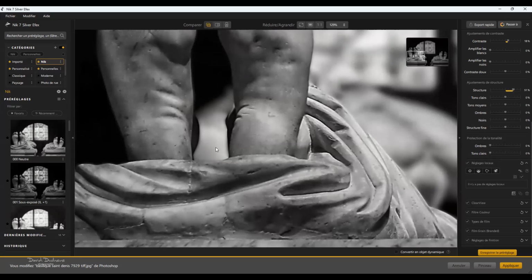But here also, like I told you in Topaz, I like very, very much the way it will sharpen your image. Before, after. Of course, I did a little bit too much for you to see. And now, what changed also is that in the past, you had only one setting for the structure. Now you can set the highlights, midtones, shadows, black, fine structure. I'm not sure what it is exactly, but it does make something more fine, I think. So I like that very much.